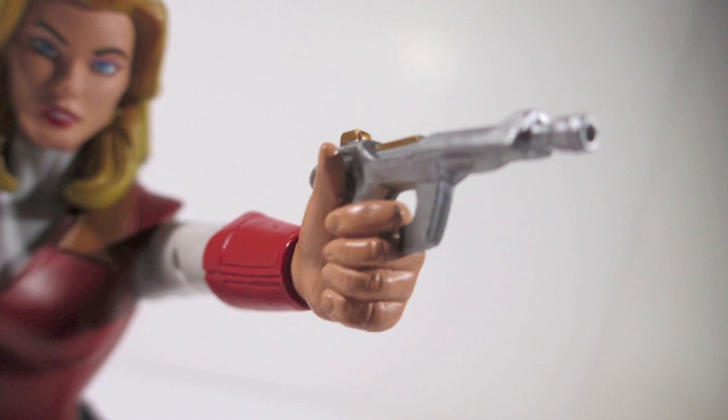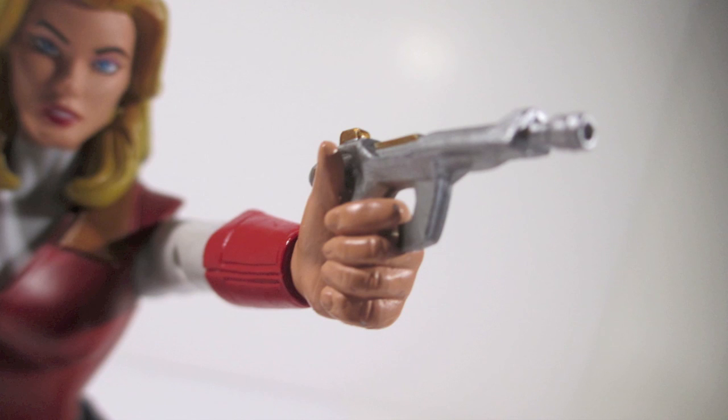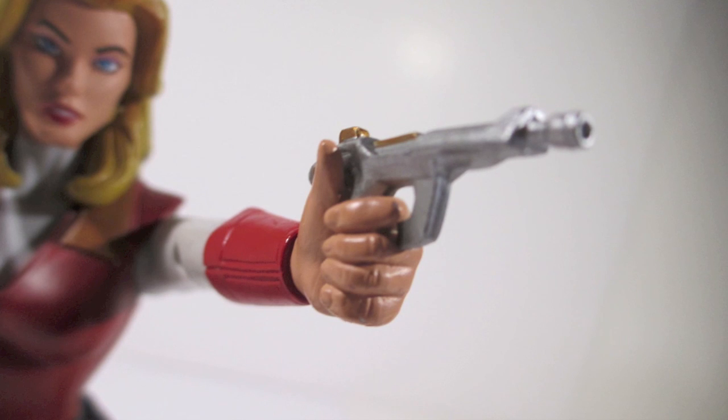And there are a lot of details and design elements from the Masters of the Universe line that kind of harken back to that time. I mean, just look at Captain Marlena. She is definitely one of those throwback designs. But the gun works well.